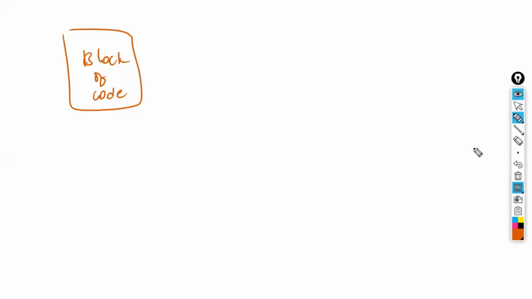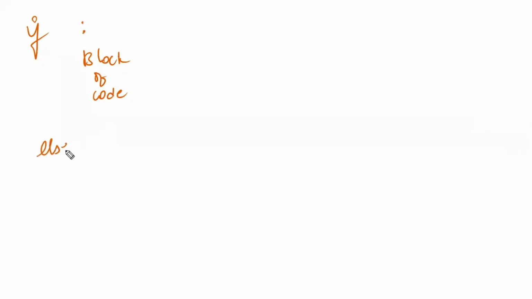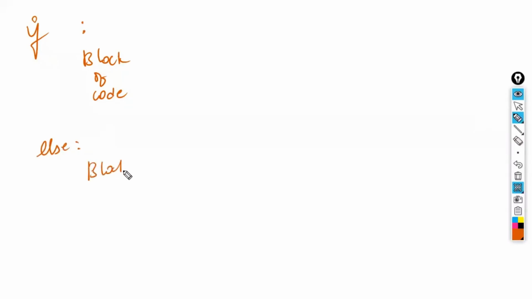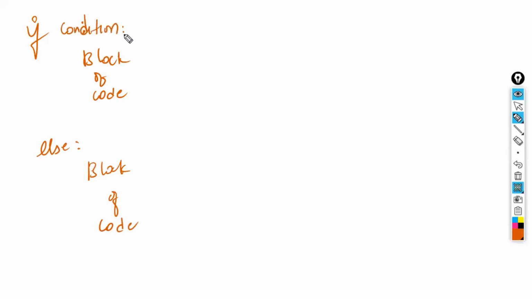Now here we have seen the block of code for the example called the if block. When you work on the if, we have seen the block of code. When you work on the else part, we have seen the block of code. The elif part, we have seen the block of code, right? Now, for example, let us take if and else. Here a block of code is there, here a block of code is there. In the if you have one condition, and if this condition is true, this block of code will be executed. How many times will it be executed?